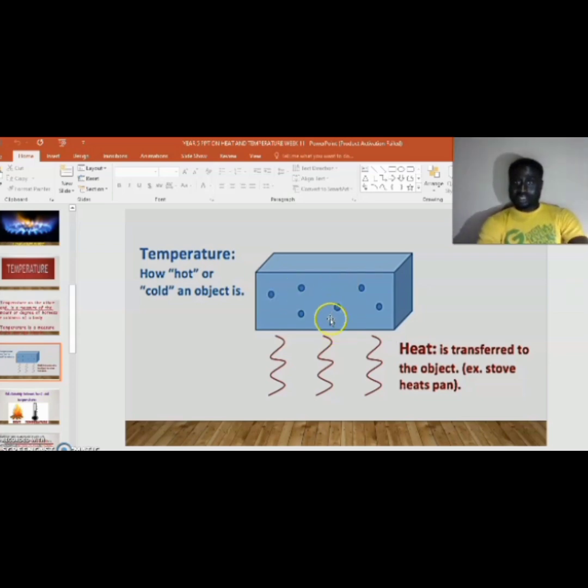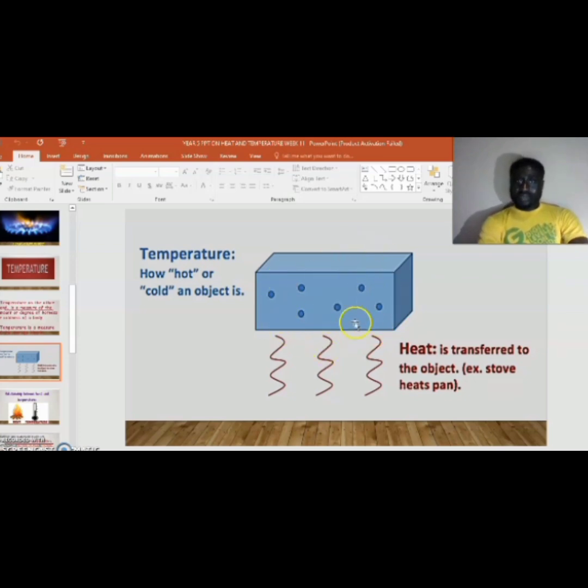As you can see, this is a solid body. Now when heat is applied, the temperature will increase, and if the heat is applied from this point, for instance, the heat will travel through conduction from here, going all through the middle, and before you know it, it will circulate the entire solid object. So that is just the effect of heat.